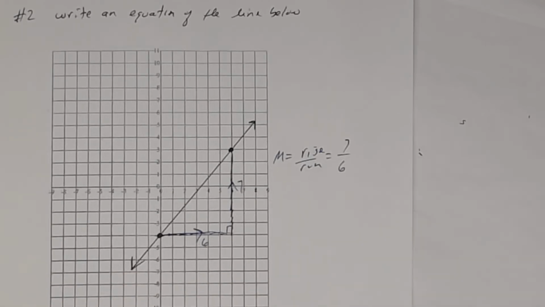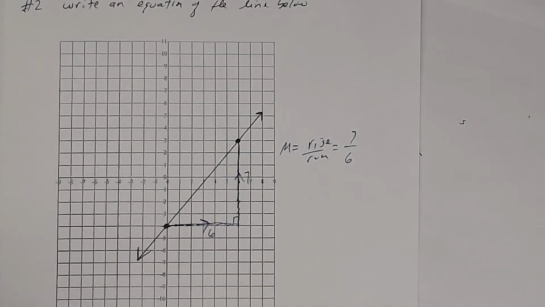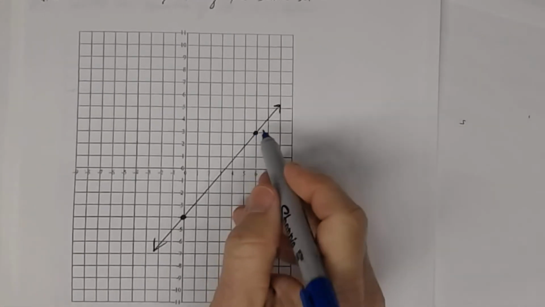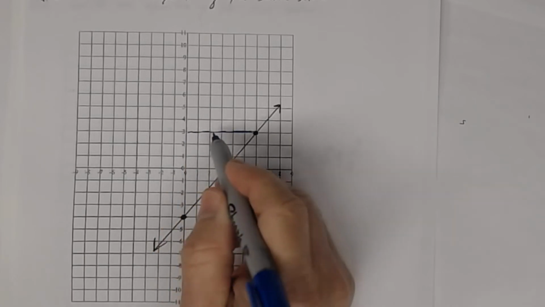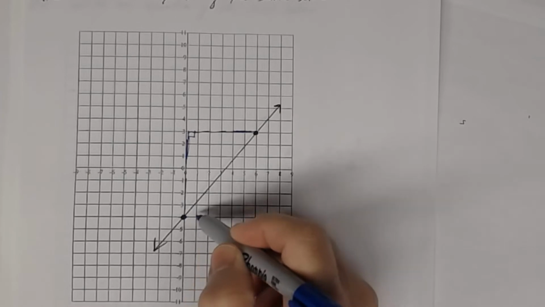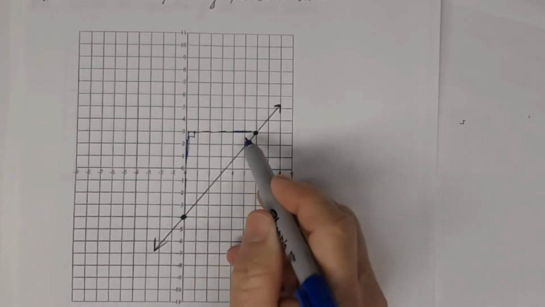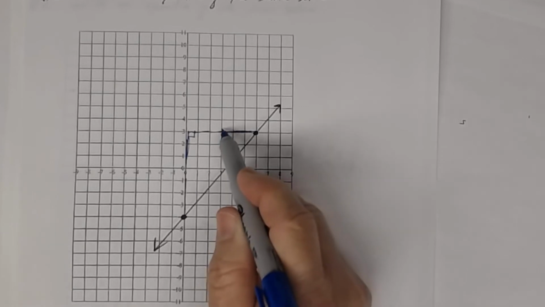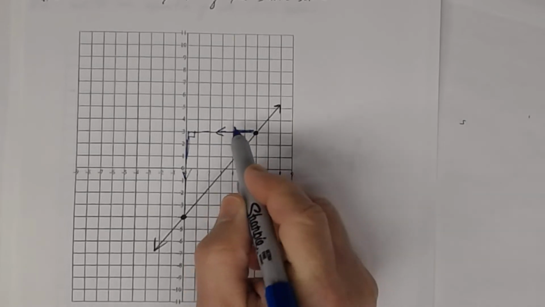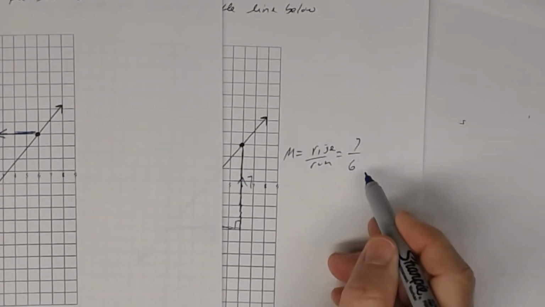All right. Now, just to remind you, let's say instead of using this path here, you wanted to use this path. Let me quickly show you. So there's my right triangle. Let's go this way: I'm going to go to the left, and then I'm going to go down, just to show you that you get the same answer of positive 7/6.